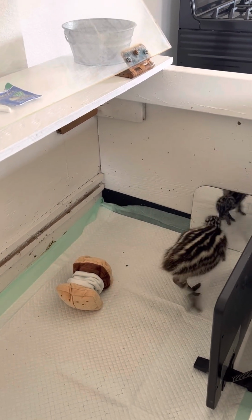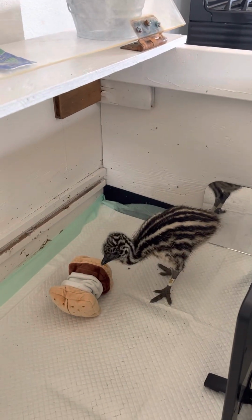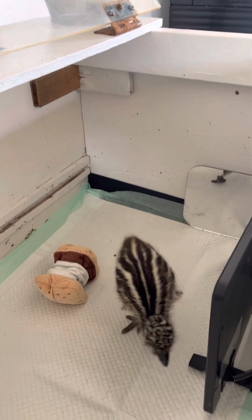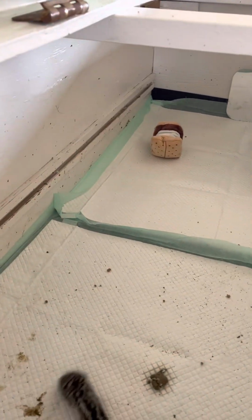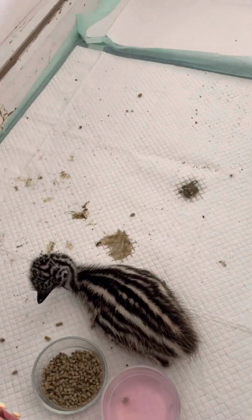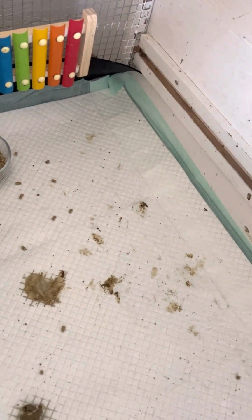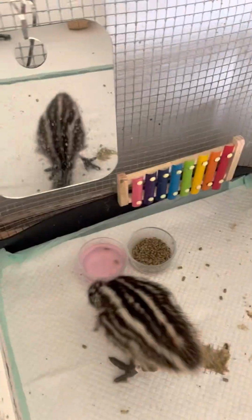The emu chicks grow so fast that literally 3 days, I've been told, can sometimes fix this problem. There's very mixed information. You're doing so good, little baby, with your little hobble. That's what we call that. I need to fix that little spot right there, don't I? It's been flailing around for a couple days because it's very hard for it to walk like that, and it's not unusual. I've been making sure it eats. I've been setting it on my lap and getting it food and water, and it is eating and drinking. It's just hard for it.